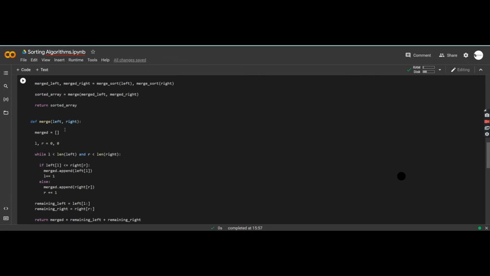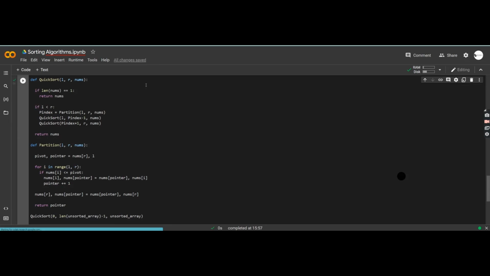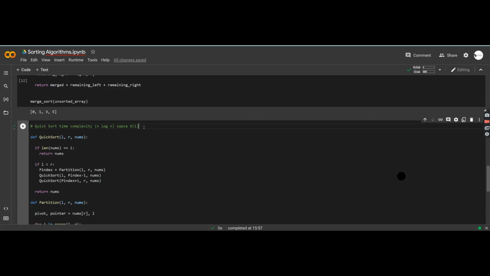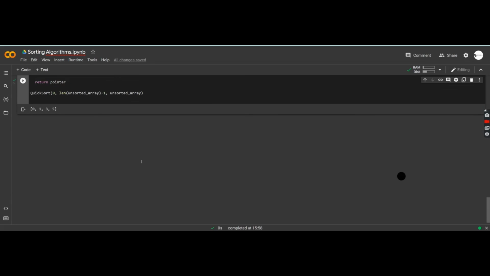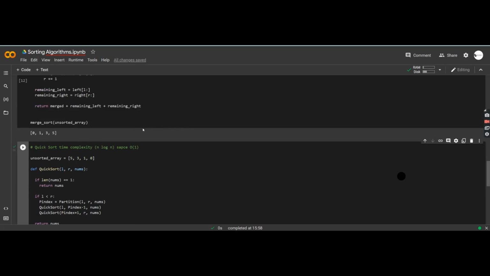It looks like it worked, but just to make sure that the array I'm giving it is actually unsorted. Yeah, it works. So yeah, guys, I think that's all.